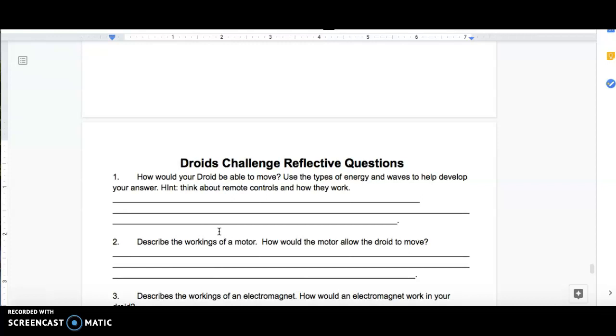Like I said, my hint here is to go back and look in your notes and talk about the number of coils, wire. Those are the things you want to think about. It was towards the end of that green packet.